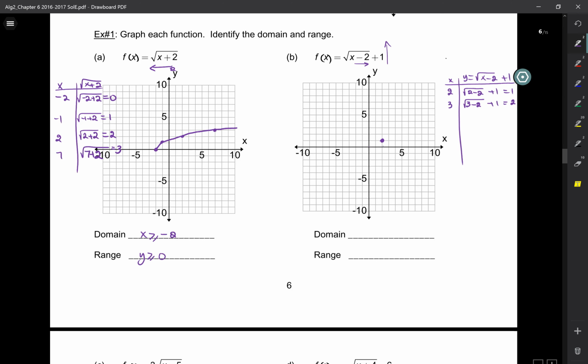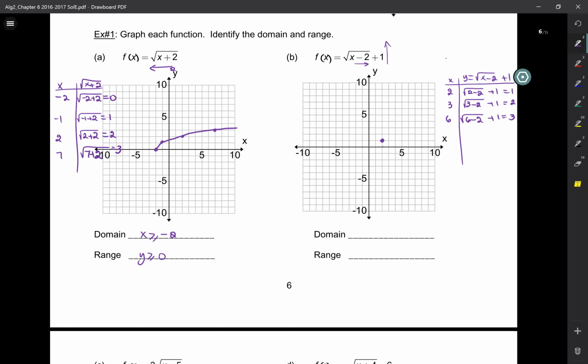What if I plug in x equals 4? Will that be a good one? No. What else would be a good one? Brian says 6. What do you guys think? So 6 minus 2 gives you 4, and the square root of 4 is 2, plus 1 is 3. Will 10 work? If I put 10 for x, I get 10 minus 2 is 8. What else? 12. So 11, but that's off the axis.